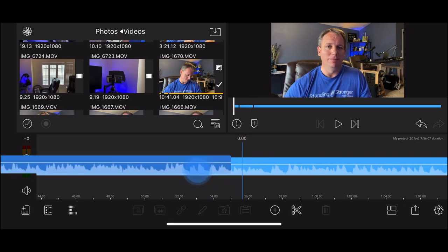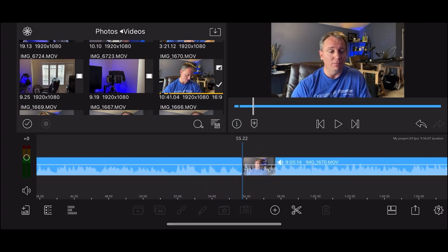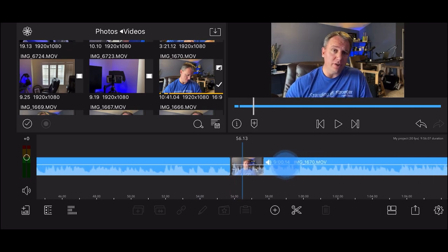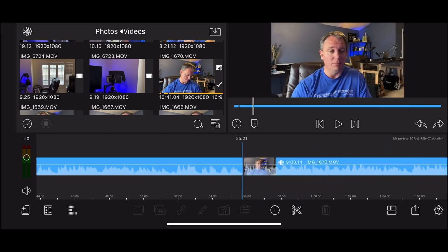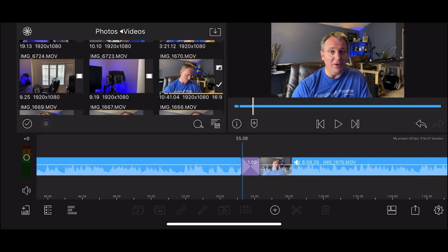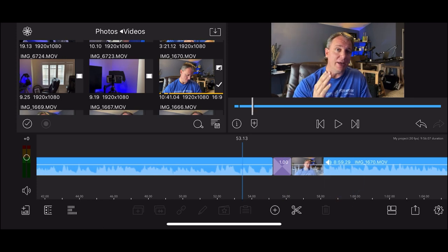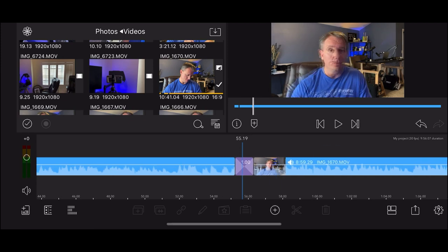Now I'm going to show you how to put in a transition. In this section we're going to go ahead and put a fade transition because I stop talking and start again on the same subject. To add a transition, click the plus button right down here in the center of the screen, then click 'transition' - that adds a fade transition right there. You can see it fades into me talking again. If you want to add transitions, that's how you do it.